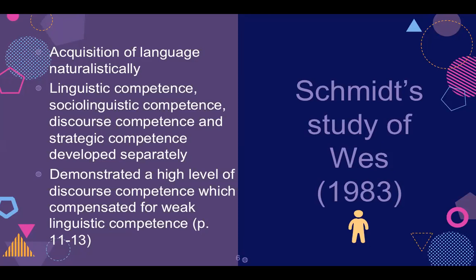He still did not show much development in terms of grammar and the details of language, and Schmidt attributed this more to Wes's personality, that he wasn't the kind of person who cared about details or paid attention to them, and that he was more concerned about bigger things, meaning over form.